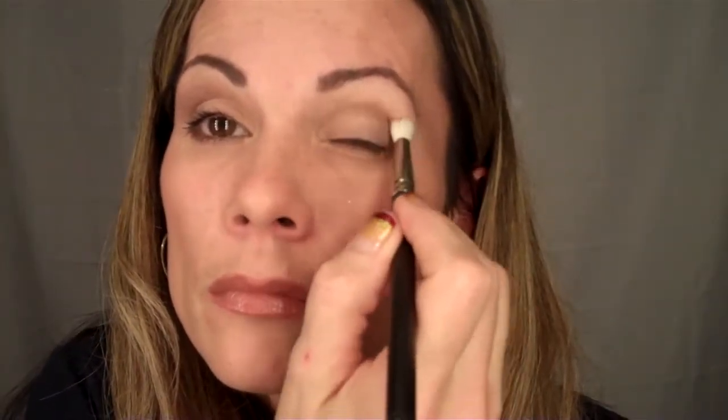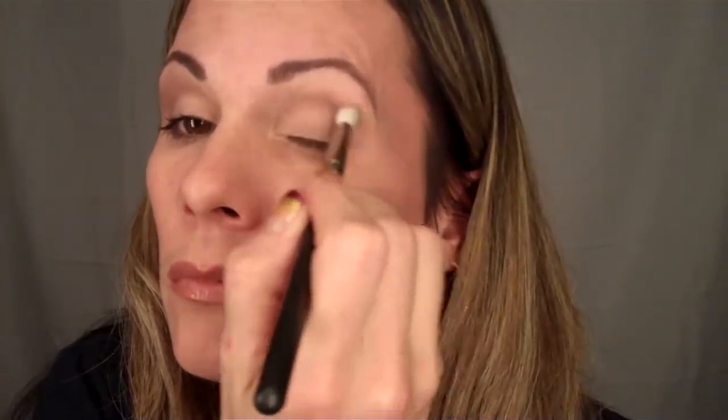I'm not really using the right brush for this. I'm going to use my big wide brush just to place the shadow on. I'll put some on this brush and work it into the outer corner, just keep blending. You want to use a bigger blending brush to blend away any lines — sometimes you end up with a line right in here when you place your eyeshadow, and a bigger brush helps with that.